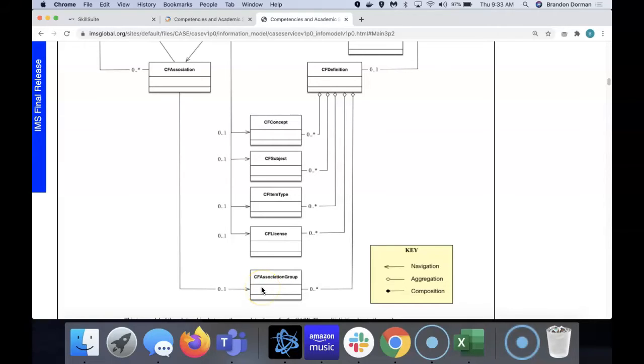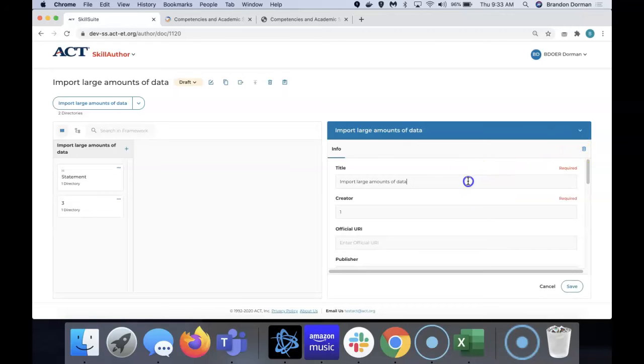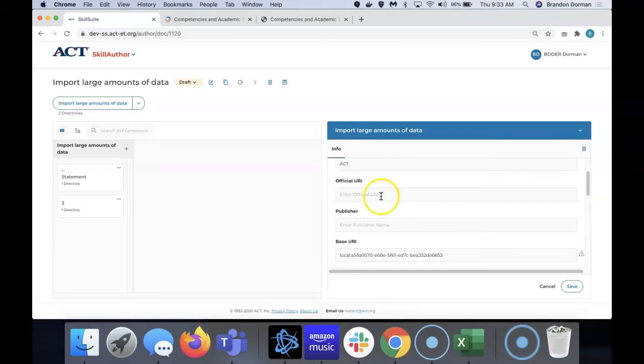So within SkillAuthor, here's this particular framework. So for example, if I click on this, I'm looking here now at the document information. So I can click on this, I can change the name of the document. I can change the creator. If this document is coming from like an official PDF, I would put that here in the official URI.